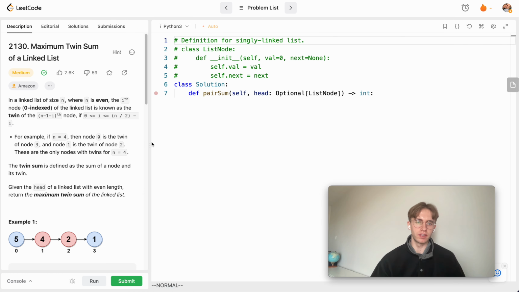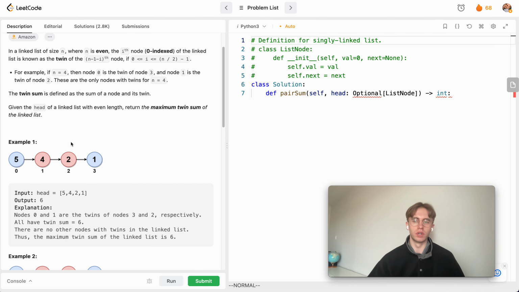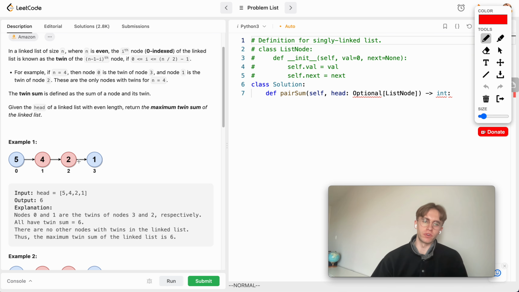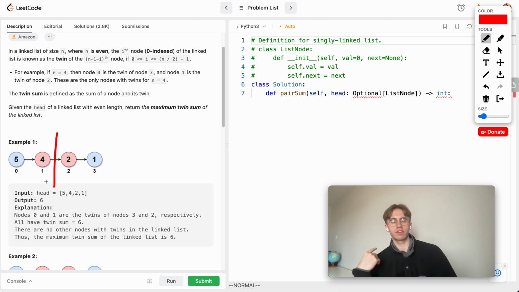What that does is it allows you to do that algorithm that I was showing you, where you move the pointers inwards. And so the first step is finding the midpoint. You do that by having two pointers, one that moves 2 steps each iteration, one that moves 1 step. I'll show you that in a second. But basically that technique allows you to find the midpoint of this linked list.